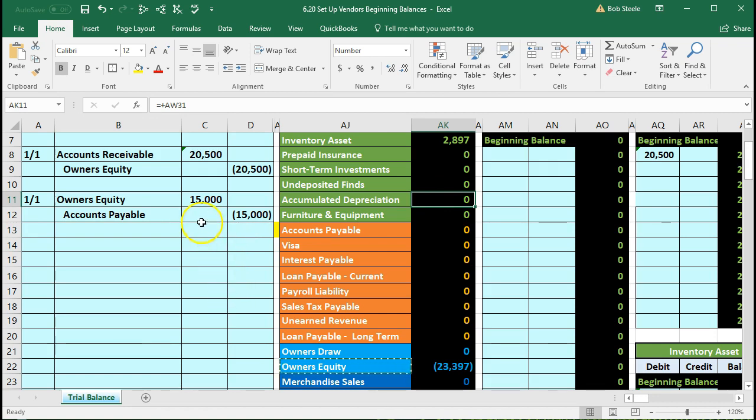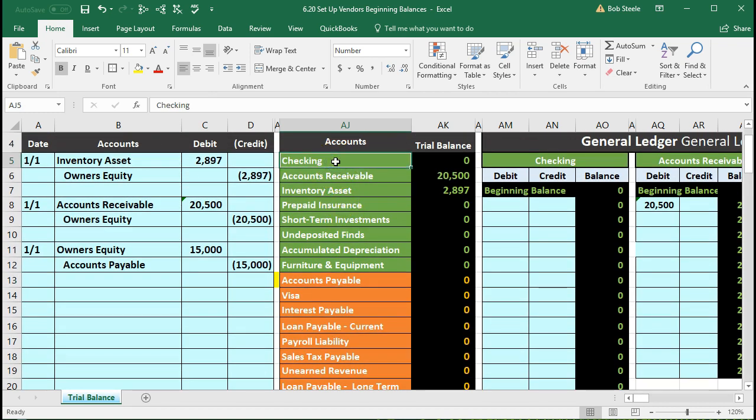Now, it might look funny that we debit the owner's equity. You could be saying, well, we don't typically do that. And again, it's not because this is a normal transaction to do that, but it's because the business is already in process. And this is typically the way we could set up the beginning balances by just making sure that all the beginning balances are correct on the balance sheet and posting the difference to the equity, so it in essence washes all out in the equity section.